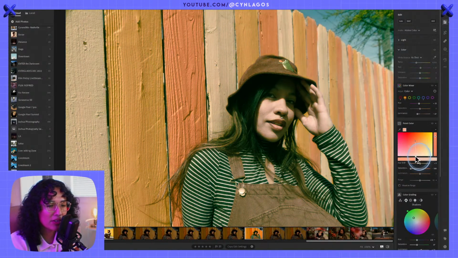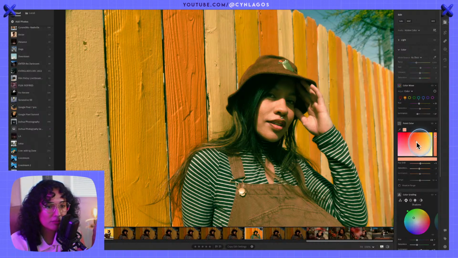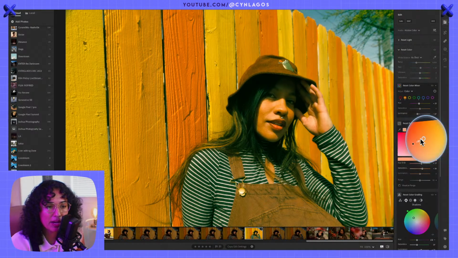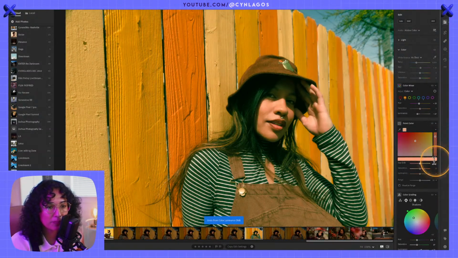So it's very interesting, because if you go up and down, you're increasing and decreasing the saturation. If you go left and right, you're navigating through the color spectrum. Do you see that? Of course, you don't want to go too far, because my photo happens to have a lot of that color. So I got to be careful. Subtle changes really make a difference. Double click that dot right here to get back and reset. Do you see that? You can also increase and decrease the shadows up here.